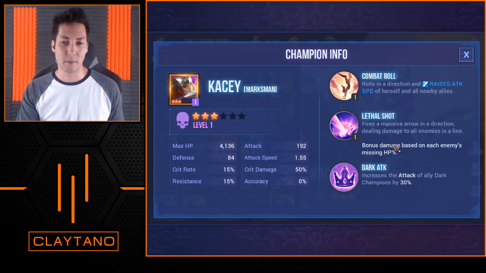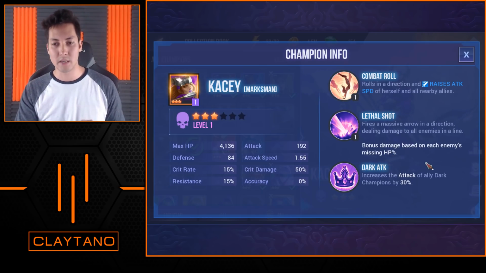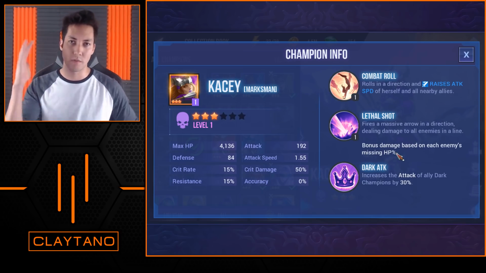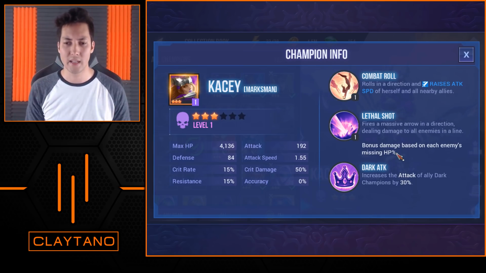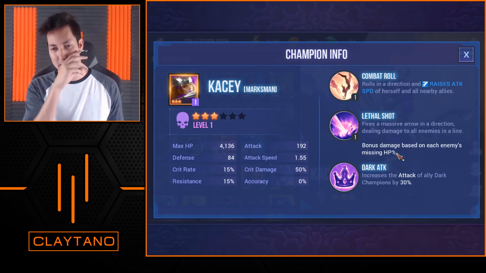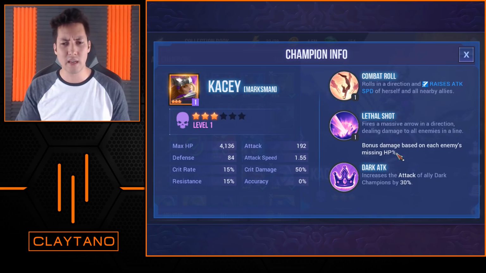It fires a massive arrow in a direction, dealing damage to all enemies in a line. Bonus damage based on each enemy's missing HP. Okay, so this is more of an AoE type thing where you're shooting an arrow, it goes through one and kind of goes all the way through the line, and it deals bonus damage on each enemy's missing HP. So the more it's almost dead, the more damage it's going to do, which is an interesting last skill.